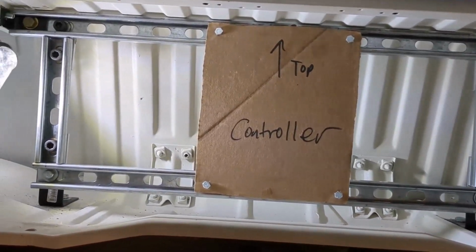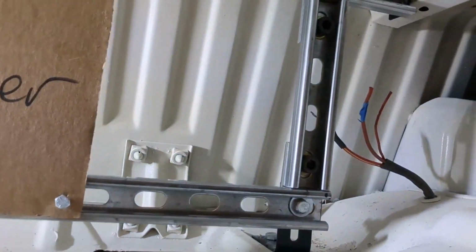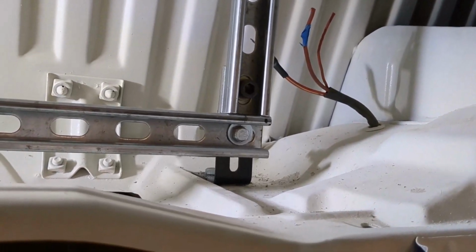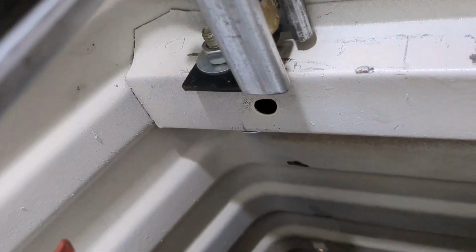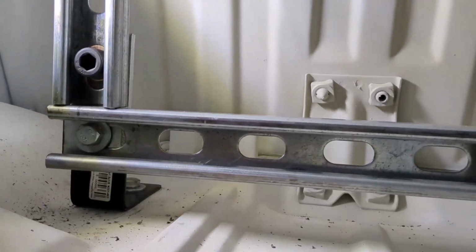Well, it probably seems simple when you're watching it on video, but this was such a pain. You can see I've got a mess of tools, one broken drill bit, and I've got it all pretty much dry fit and installed. I even have those bolt holes drilled there, up there to mount it to the rail, up there and down there.